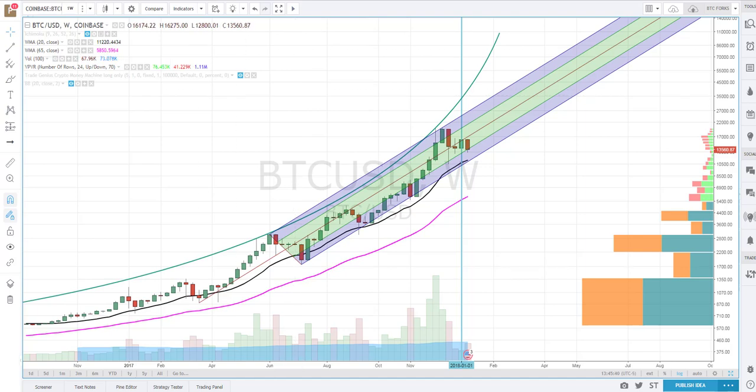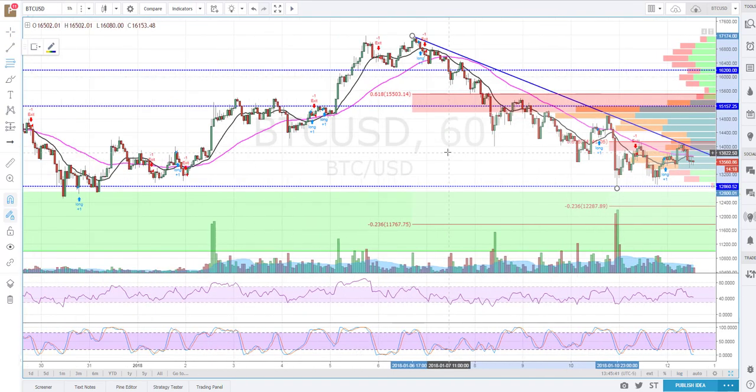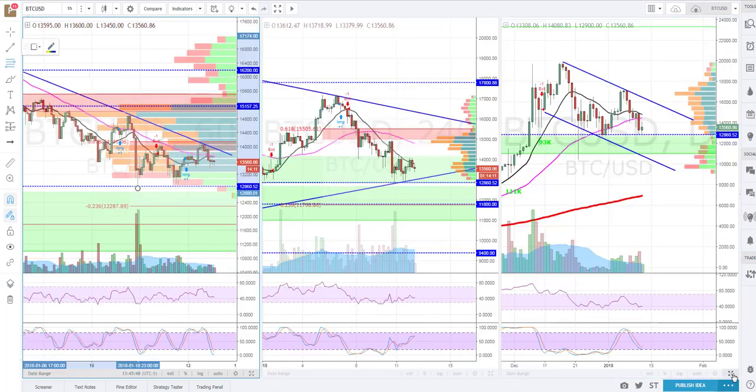So I just thought I'd give you guys an update on the big picture on Bitcoin. I'm looking for a cycle up here in the next 24 to 48 hours, to be honest. That may take us to 15,500, and if that breaks, we're going to test this trend line at about 16,002. If we get through that, we could break higher, but I don't think that's happening right now. I think we've got a little more up and down consolidation to go.